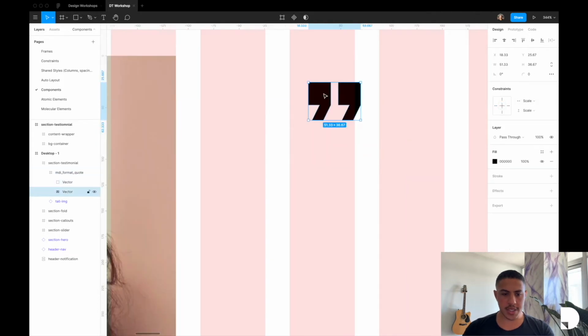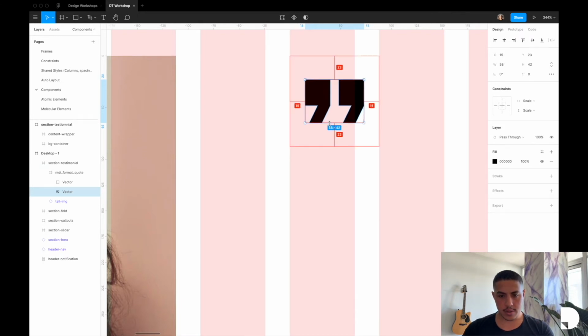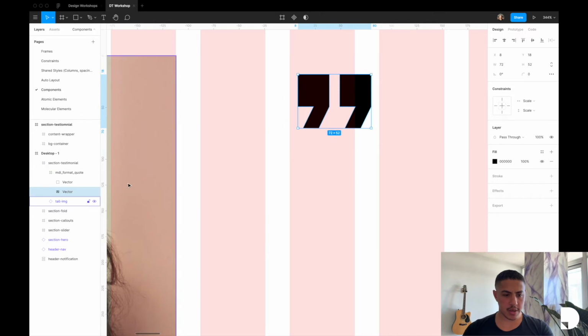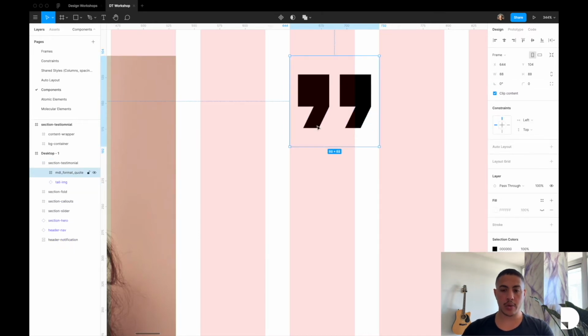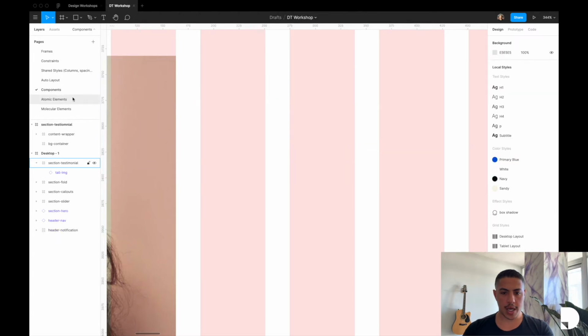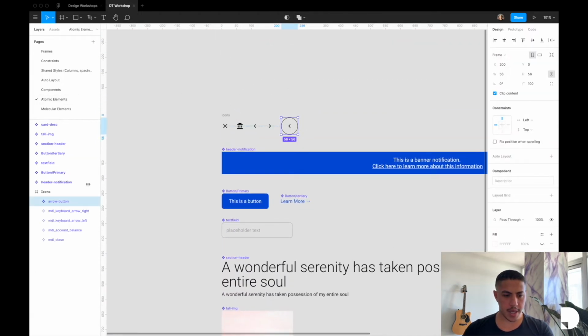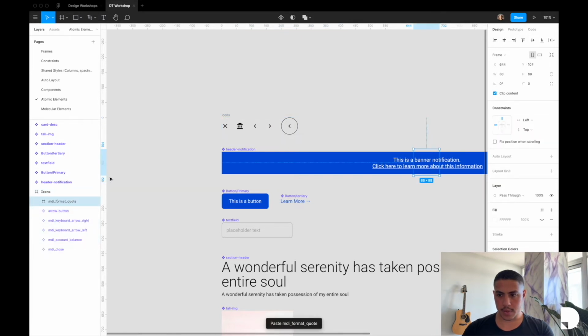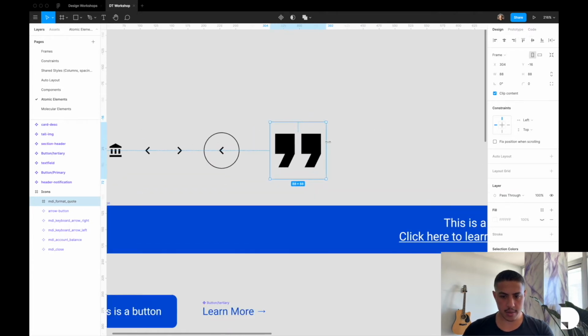And maybe let's also increase the size of the icon inside the frame itself. So I'm just gonna hold Option and Shift down while I'm increasing, so that increases it from the center and it maintains the same aspect ratio. So 8 from the sides and 18 from the top, that sounds good. Now let's turn this icon into a reusable component. So I'm gonna cut, go to my atomic elements, go inside my icons frame and paste it in. Just have it center, bring it right. I'm also gonna size it down inside here a bit so that it's the same size as my other icons.